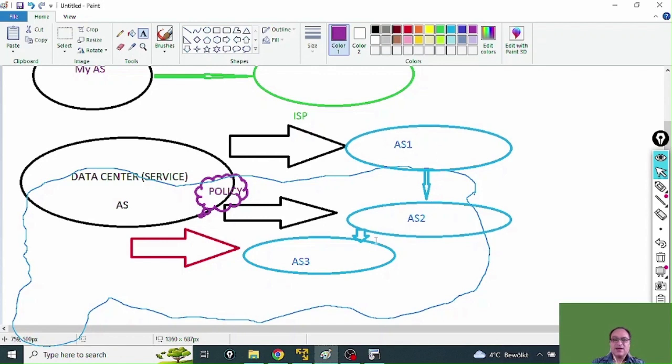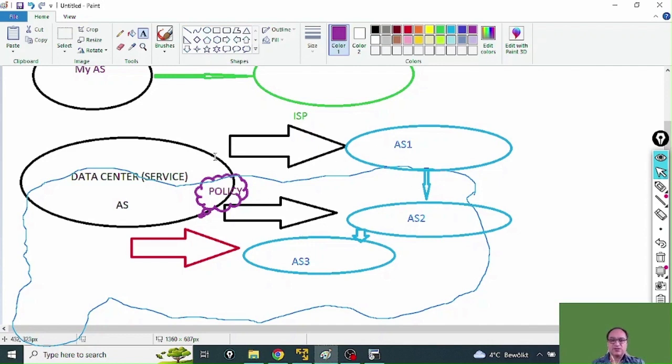Because when we have several AS, the customers have different ways to access your service, your data center, and this is like redundancy and high availability for using the service in your country or in all the world.